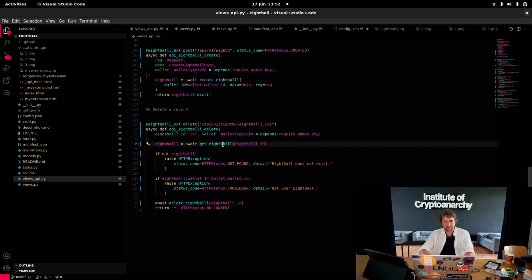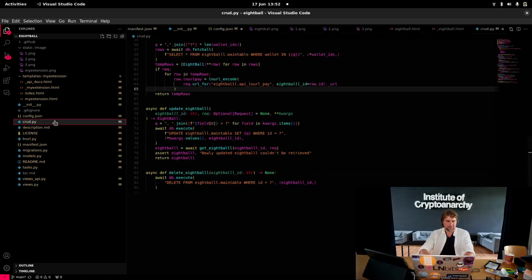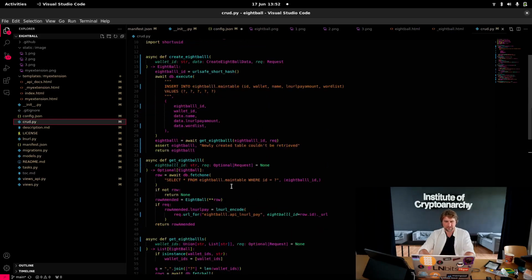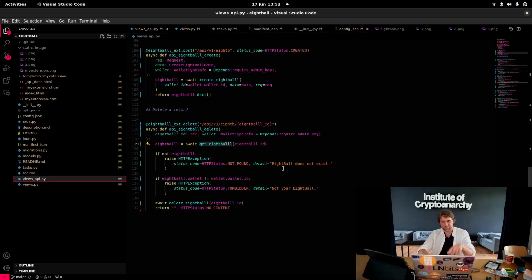The get 8-ball function is in CRUD because that's, where are we? That is here. So it communicates to the database, brings back the stuff, passes it back to this API endpoint. And then it's doing the check to see, if it's not your 8-ball, of course, you shouldn't be able to delete it.